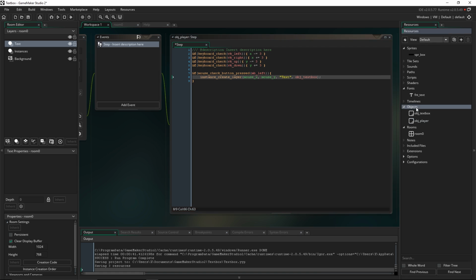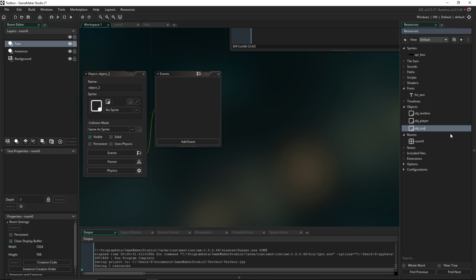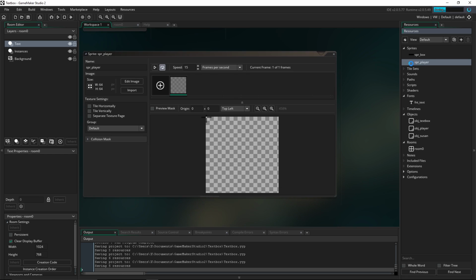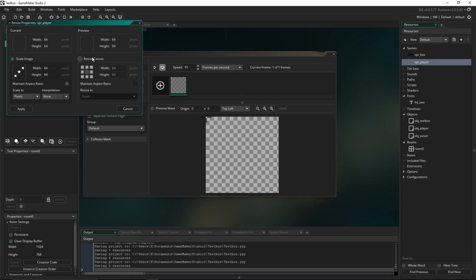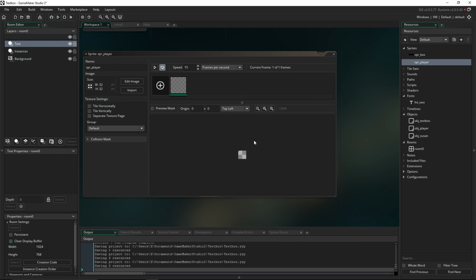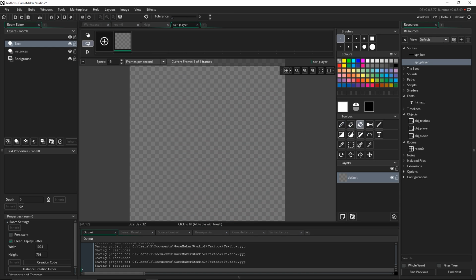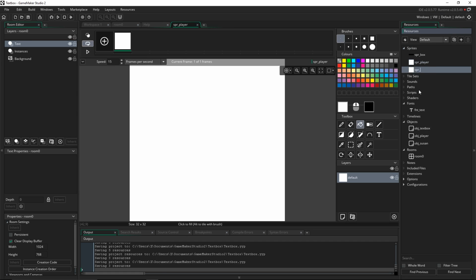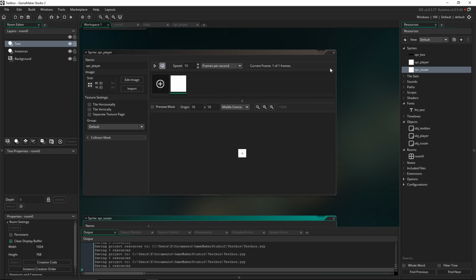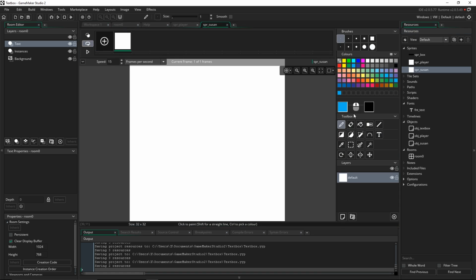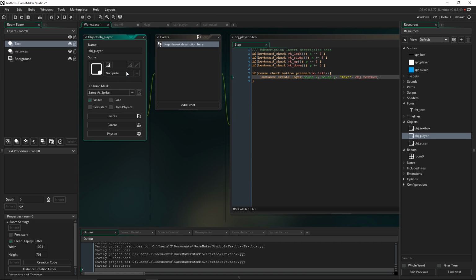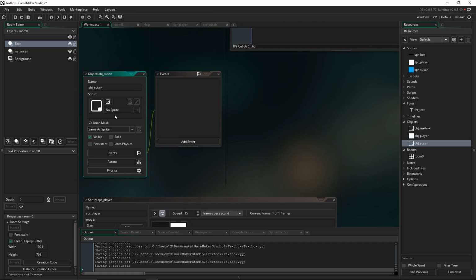Good. I'm also just going to create an NPC. You can call this whatever you want. And we'll create a couple sprites for them. Mine are just going to be some boring boxes, but you can be more creative if you like. It doesn't really matter where you center the origin. And one for Susan too. And I might just make her, let's see, nice blue color. Okay, back to the player. So we'll set the sprite, set Susan's as well.